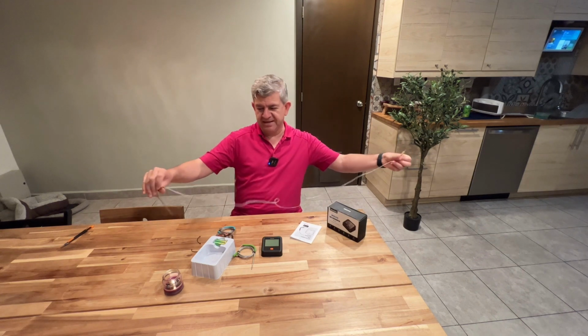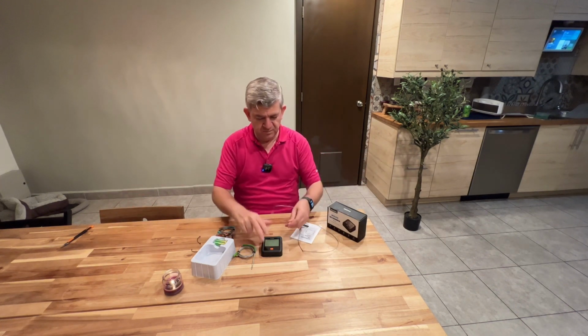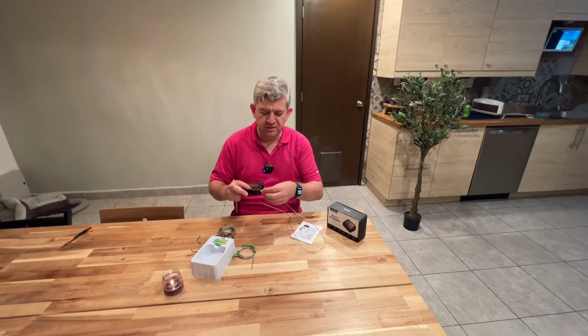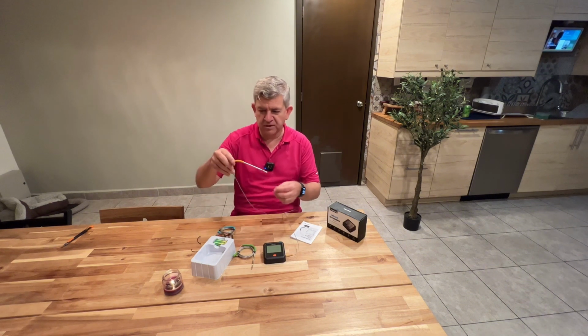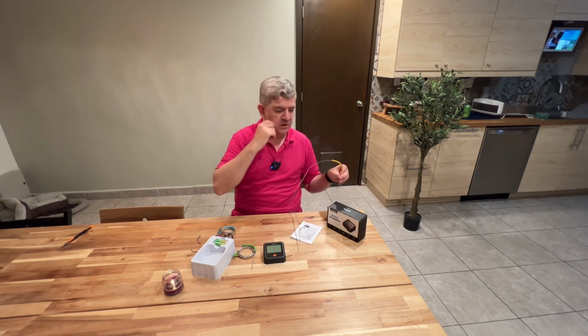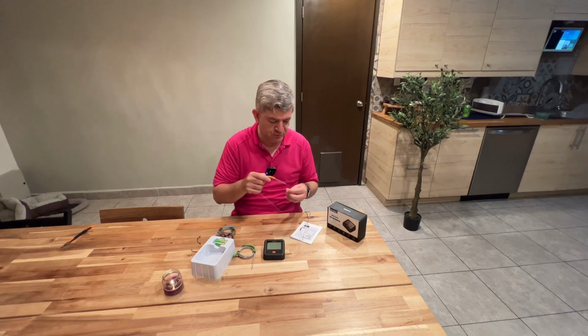So as you can see, it's a long enough cable. You put the sensor wherever it corresponds and put the sensor in the food. So you will be getting the readings in your phone, okay?